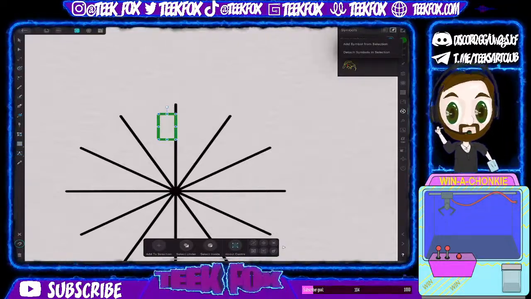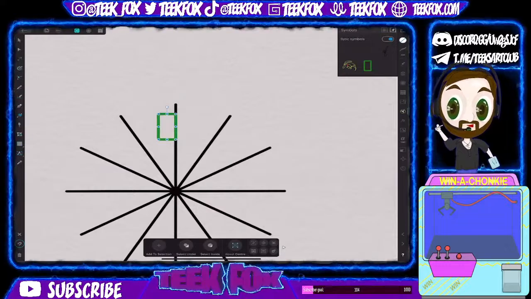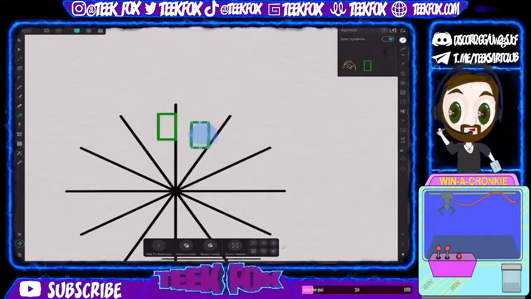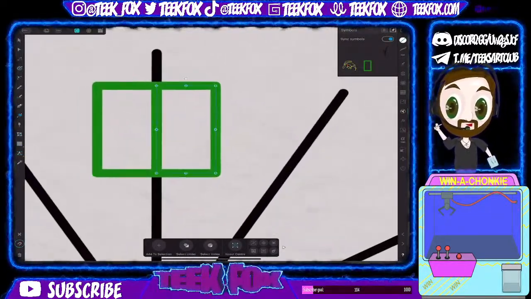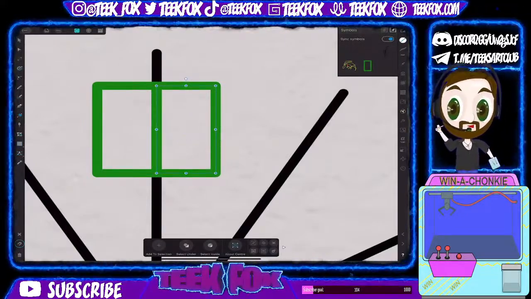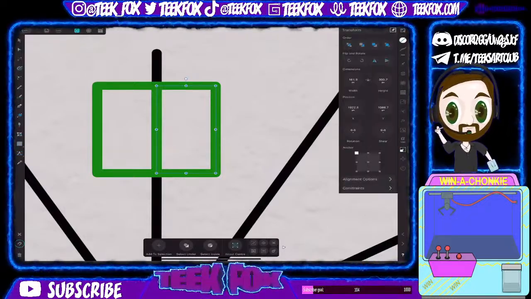So we'll just add our selection to symbol. You know, I did totally forget something last time. So I will show you again properly this time. So I'm gonna make sure these are together basically, like that. And then this bit I forgot last time, which is you go into transform and you make sure it's flipped.